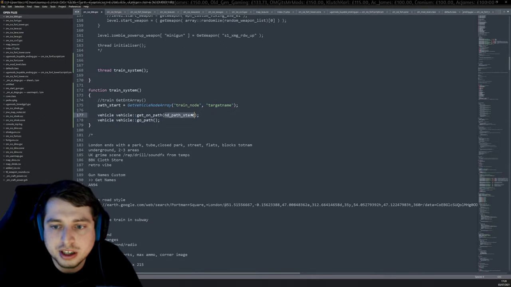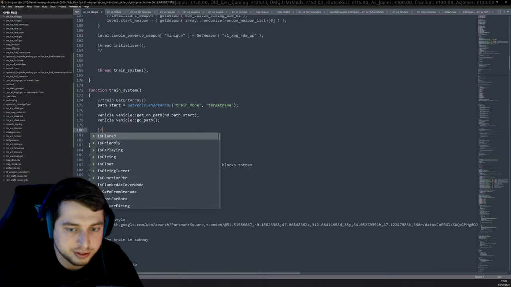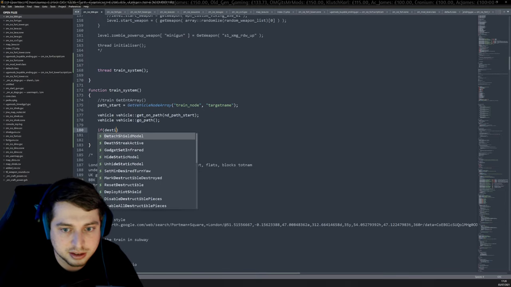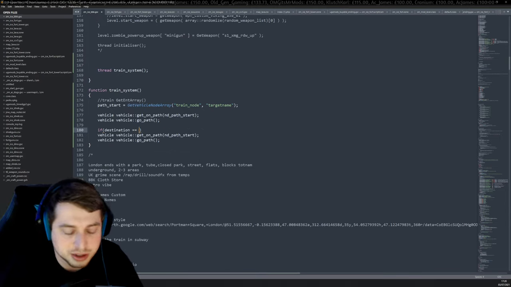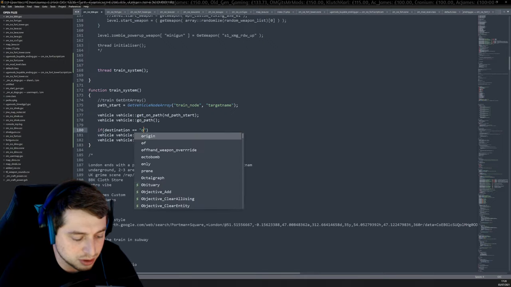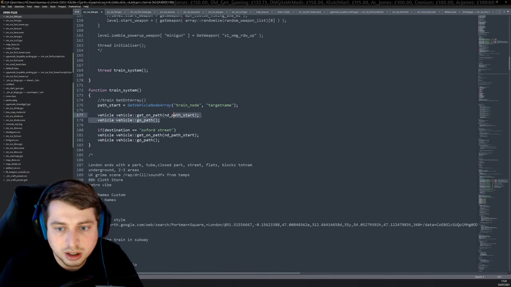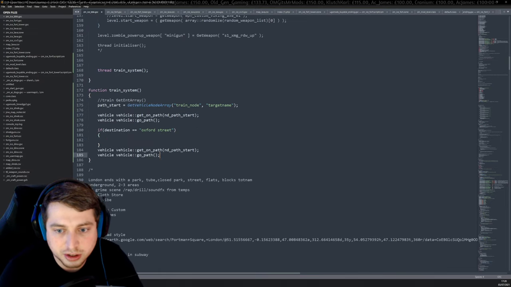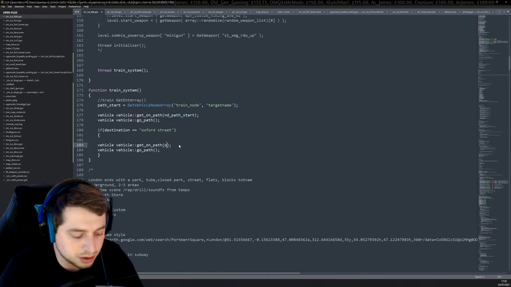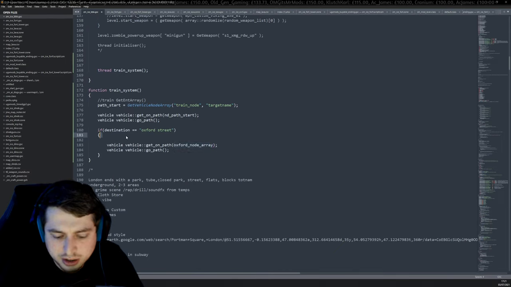Okay. So I'd probably name them destinations then. So like if destination is equal to, you know, maybe Oxford Street, then we want to do go on Oxford node. All right, so it goes to the Oxford station, maybe, I don't know.